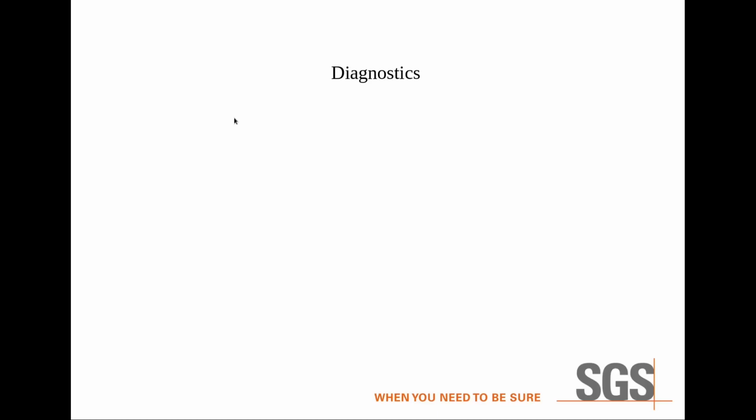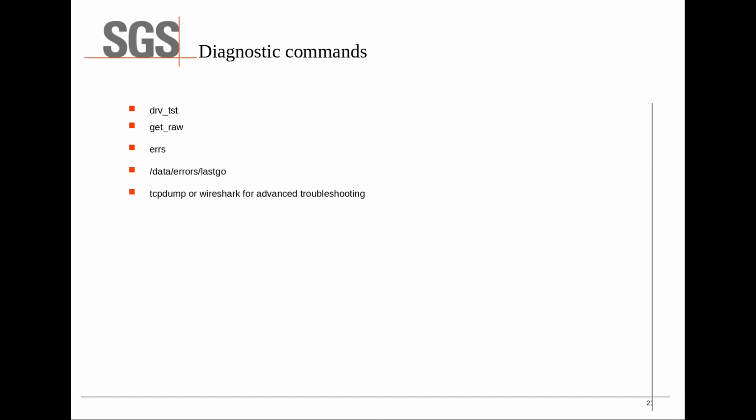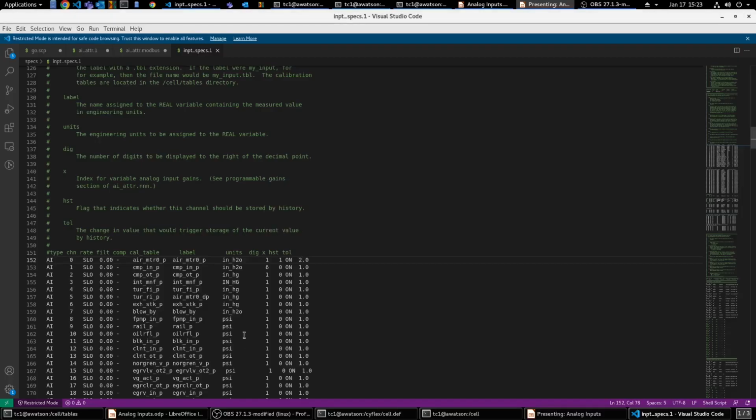So, lastly, diagnostics. What do you do when it's not working? You've configured all your spec files from scratch, you run a go, nothing's working. So there's a few tools available. The order of this maybe isn't best because really this one here that's third, it's almost always where you should start. If something doesn't work, check if there are errors.